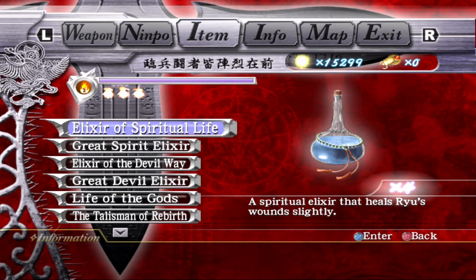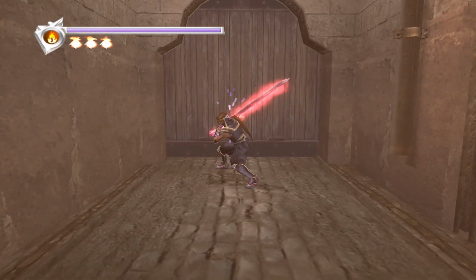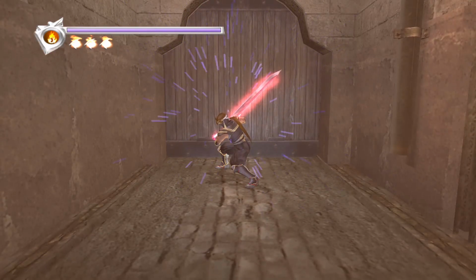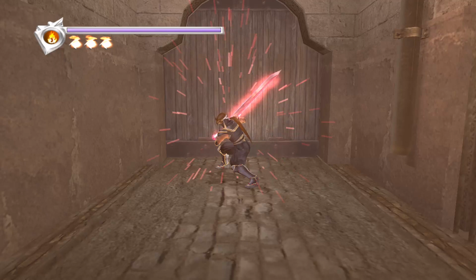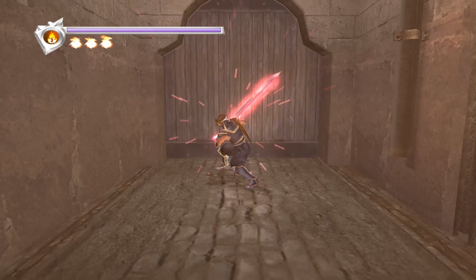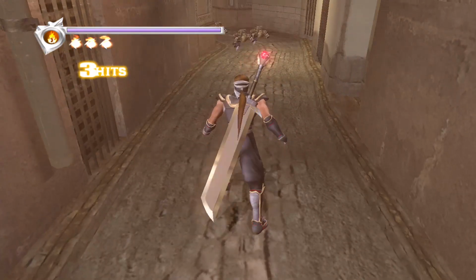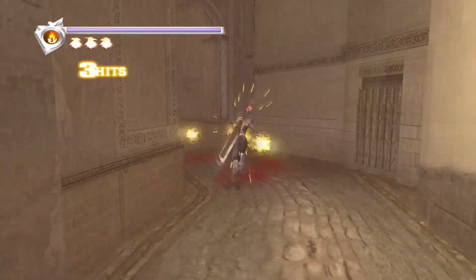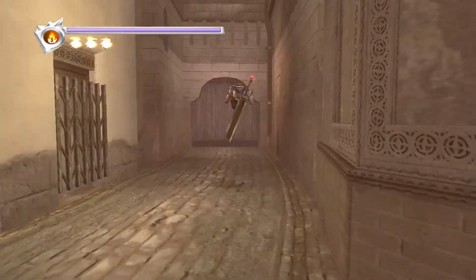So right now we're at 15,299, so 15,000 essence through here, and charge up our UT, and then because of an off-camera trick, the enemies aren't attacking me. They're there, but they're not doing anything because they're off-camera. As soon as I release, I'm gonna flip the camera around, there they are, and now they're dead. Pick up big essence orbs, and now I'm up to 17,300, so that's about 2,100 essence.